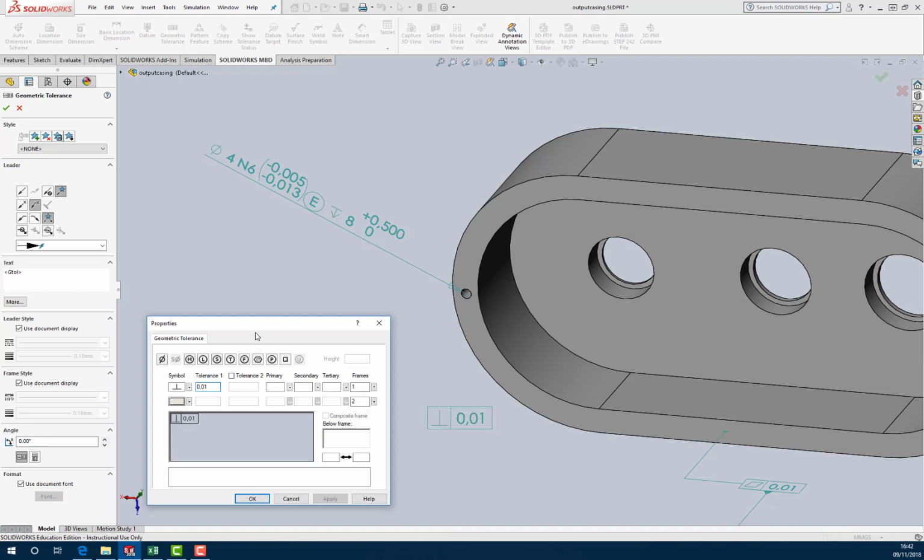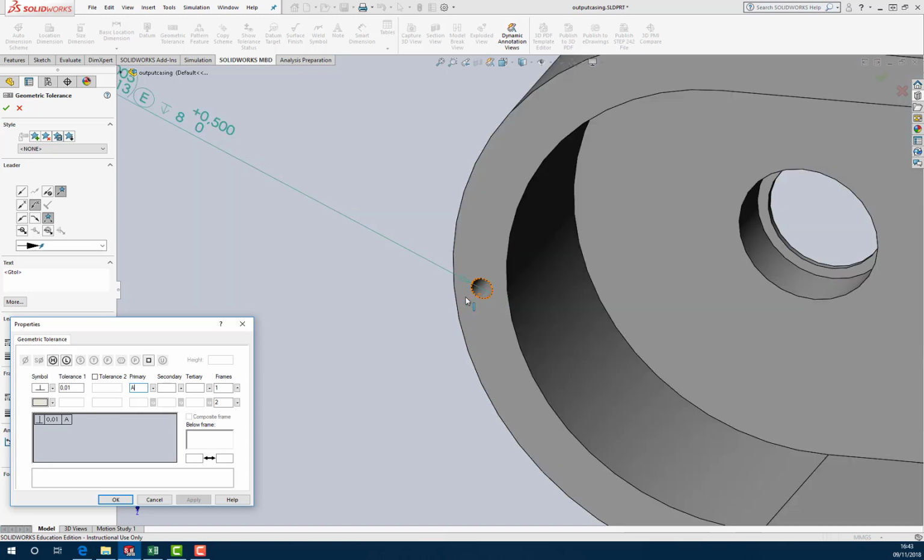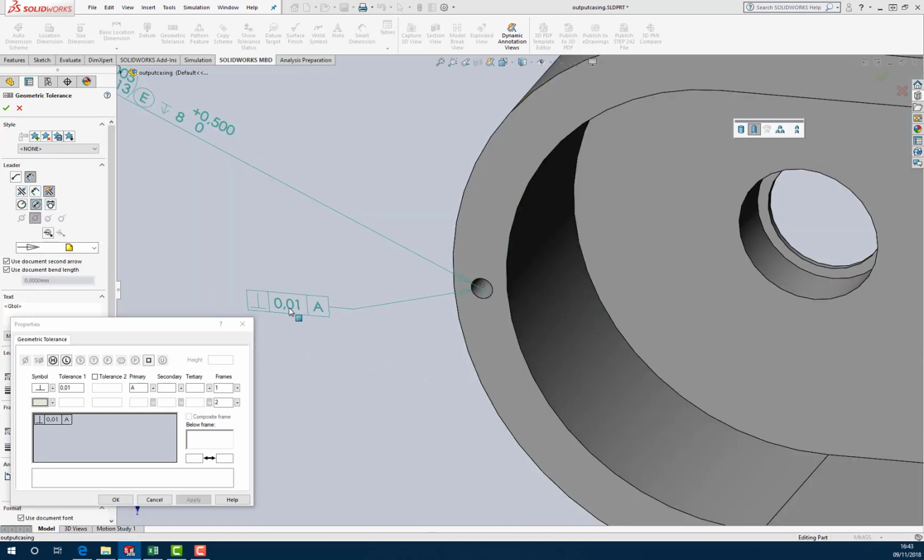It should be very easy. And what's it perpendicular to? It's perpendicular to the flat surface, which is datum A. There we go. We can either attach it directly here, or we can attach it to the hole. Makes no difference. Okay, so let's attach it to the hole, like so.